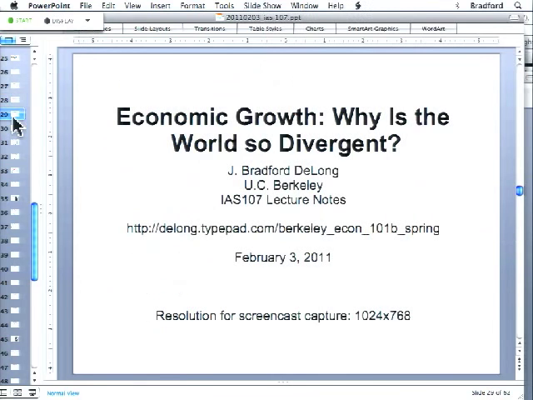And the world back in 1800 was pretty equal. And the world today is not anything like equal across countries. We have extraordinary divergence over the past 2 centuries, even though as consolation we have some significant convergence since 1980 or so, some significant catch-up. And why did things get worse?